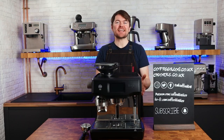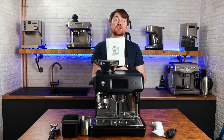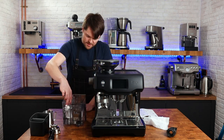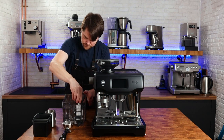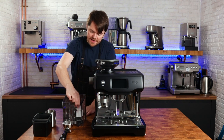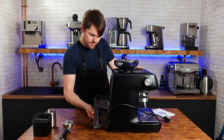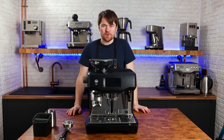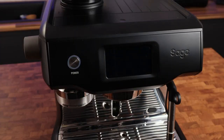Okay, so I've unboxed it — now let's set it up and make some coffees with it. RTCM: Read The Chuffing Manual. So I'll do that first. Leave the water filter in there for five minutes and then change this to the current month. Now it's telling me the screen is going to guide me through the setup, so we'll do that, but I'll need to plug it in first. Okay, so let's turn it on.